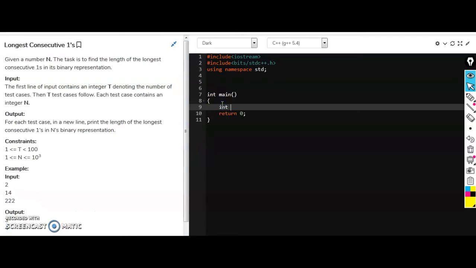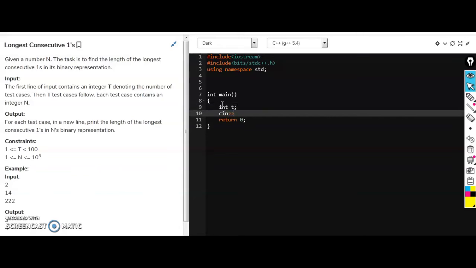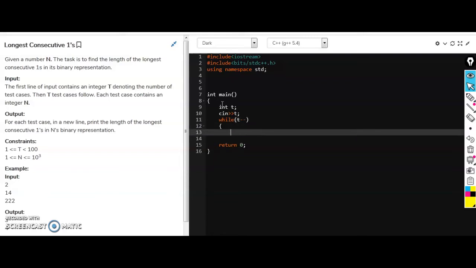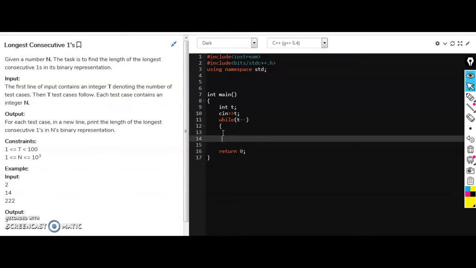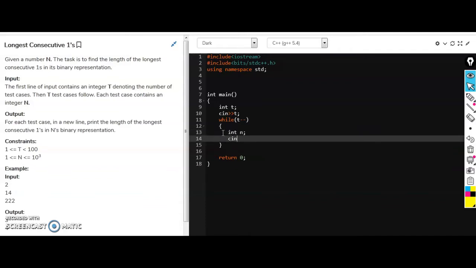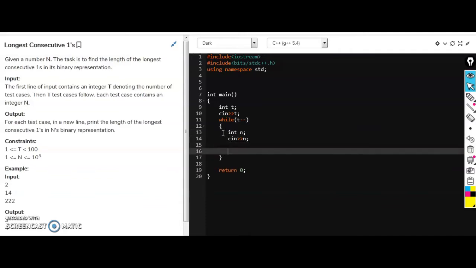So firstly I am taking t as an input for the test cases, right? And making a while loop for all these test cases, and then let's start. So I am taking input n from the user and also making another function for it.